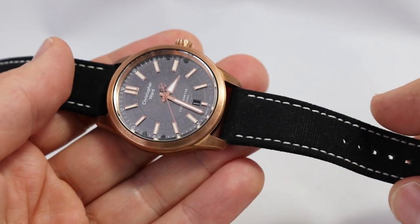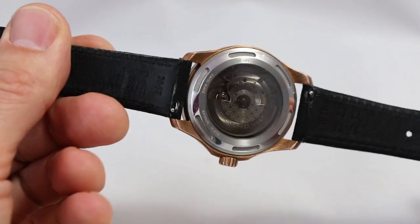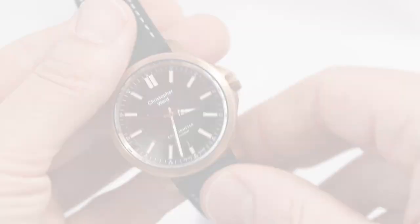And so I think in 6 weeks this strap will look really used. But of course, let's be fair, this is a bit of speculation. I don't know this for sure.